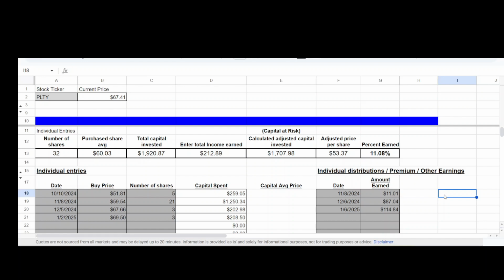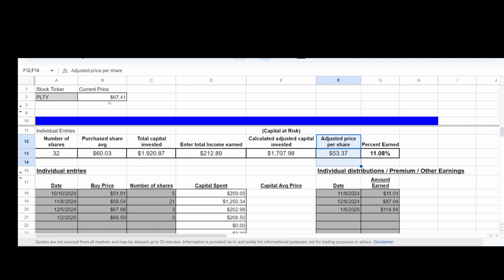You need to make sure that you're not just buying at any price, because you could keep averaging yourself up, and if these ETFs happen to fall and drop any significant amount, you'll be stuck holding the bag up there at the top, with the price being half your cost. And you don't really want that. So that's the reason I'm trying to calculate this average price per share, so that I can see that my average price per share is $53.37, the current price being $67.41. So I am under the current price.